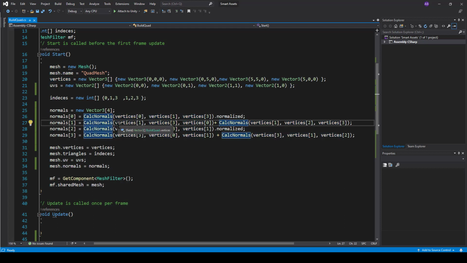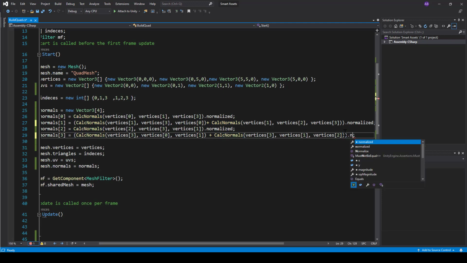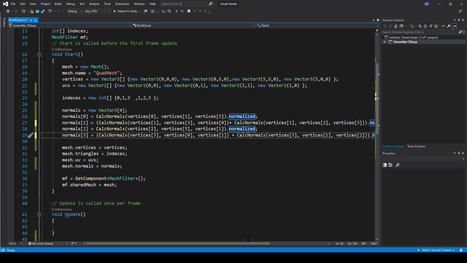Let's put it between 2 brackets and then write normalize. Same thing for point 3, we put it between 2 brackets, dot normalize. Again, we do normalization because normalizing in Unity calculates all the normal vectors normalized.